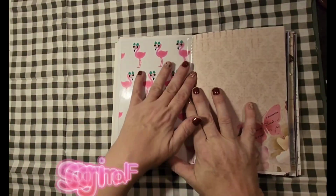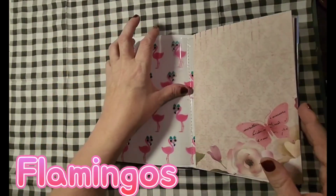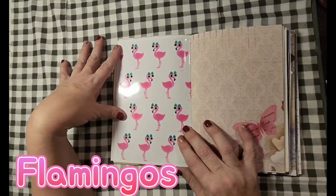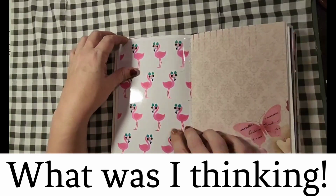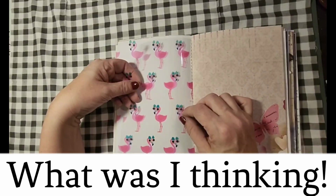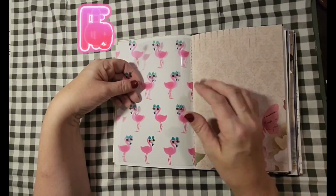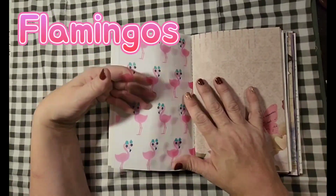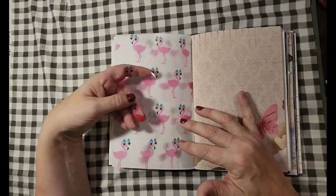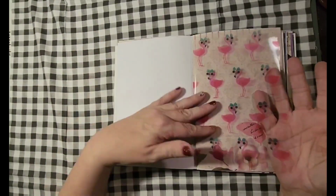Okay, this is a piece of plastic. It came off of another little journal book I had. And I just thought the penguins would look cute in here. This could even be used with a whiteboard marker and erase it. I can't think tonight. Or a Sharpie. Or just leave it because the penguins look so cute. And whatever I put behind it will come through it. So I don't know if I'll do anything to that. I just thought it was neat because you're not limited to anything.